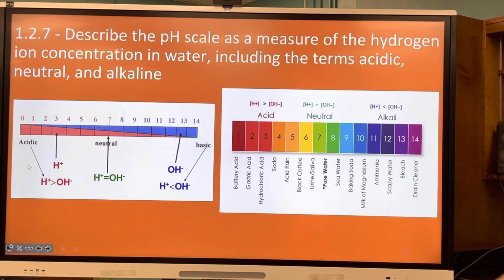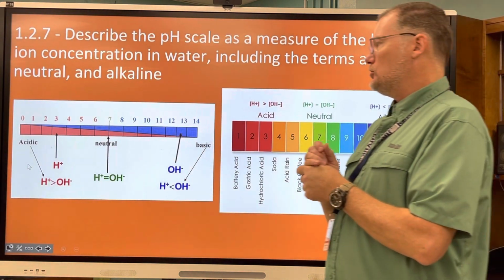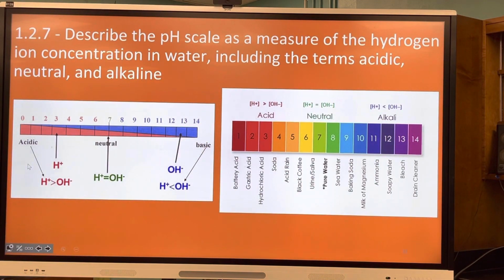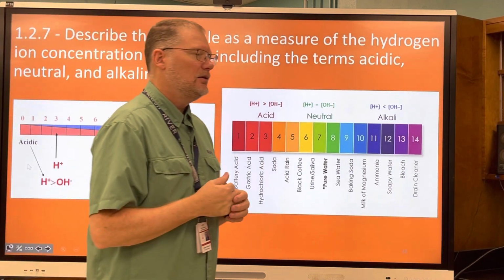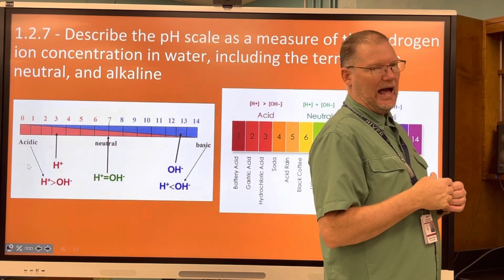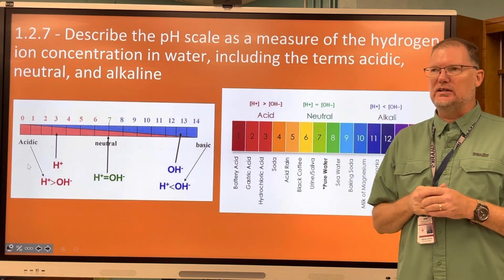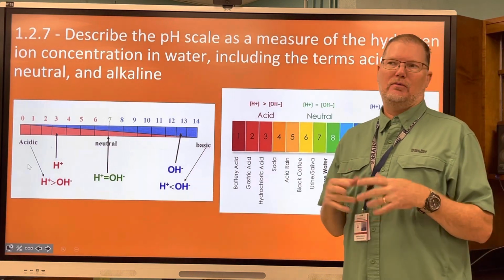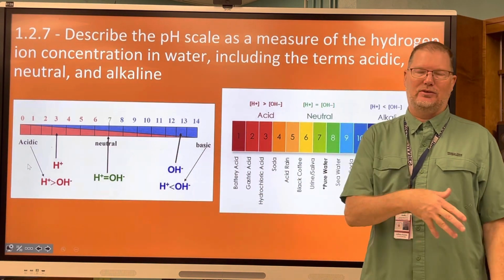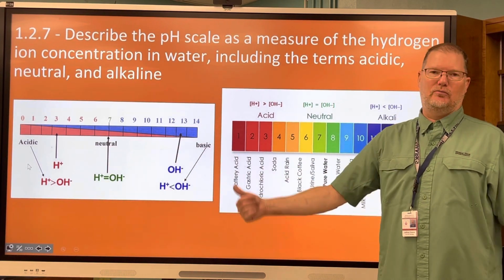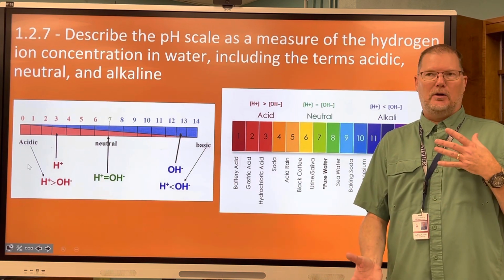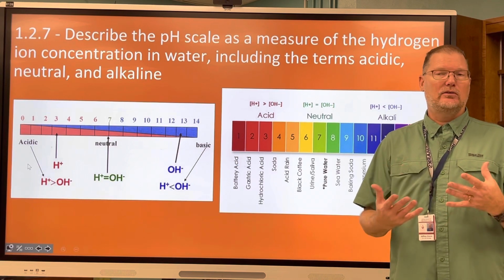All right, slide 22. Describe the pH scale. Now we're going to do this, it says in your notes, so there's no notes on this slide. We're going to do this in an online virtual lab, okay? It's called a PhET lab. And it's just really simple. You may have even done this activity previously, but because this isn't a major concept, you still have to know what pH is and how it affects sea life and stuff.